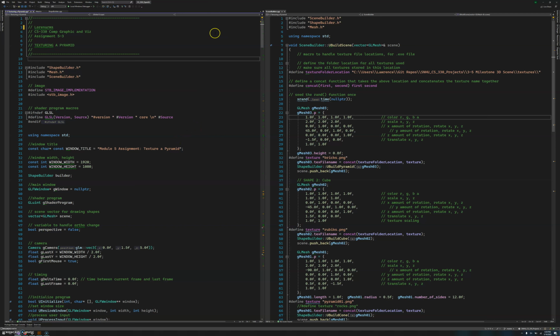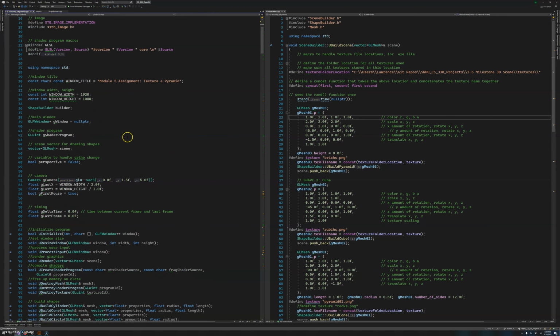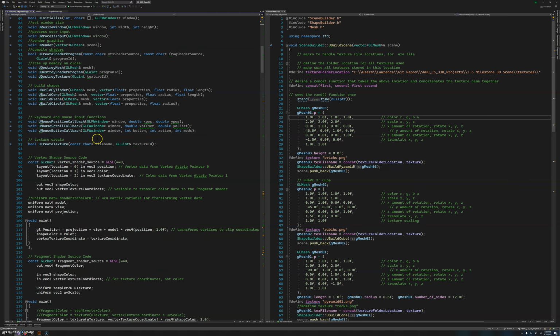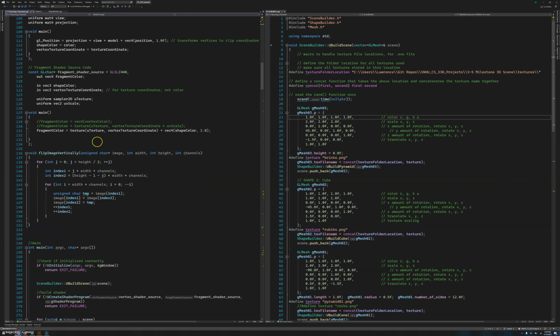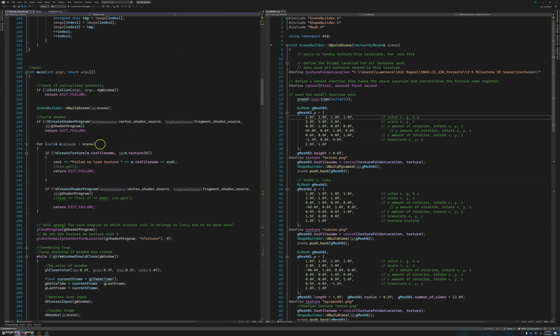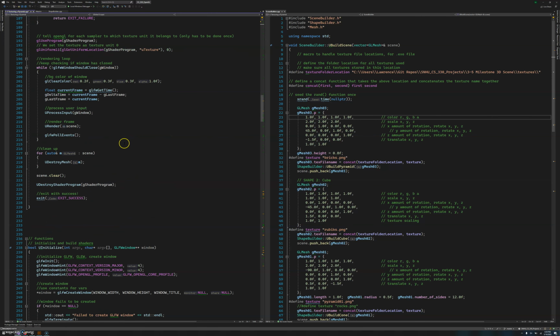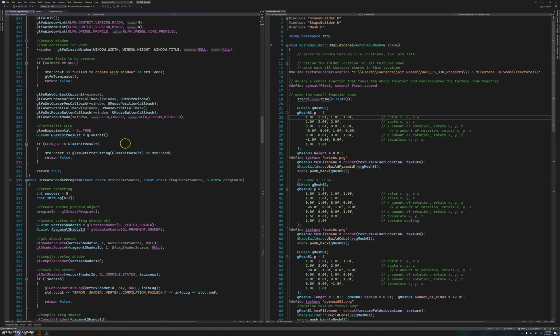So check it out. This was a program that I got from one of my professors in one of my CS classes, CS 330, Computer Graphics and Visualizations. Originally the program started out a lot more convoluted than this over here on the left-hand side. This is the main program, and it started out a little bit messier, if you could call it that. And I feel like I cleaned it up a lot more.